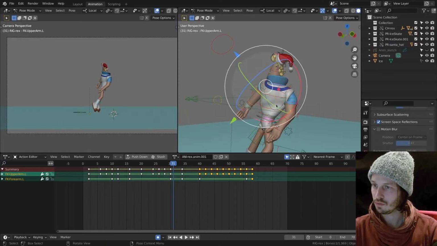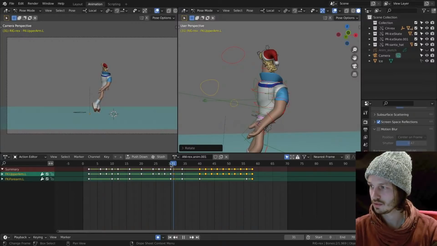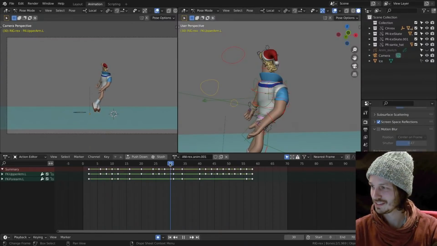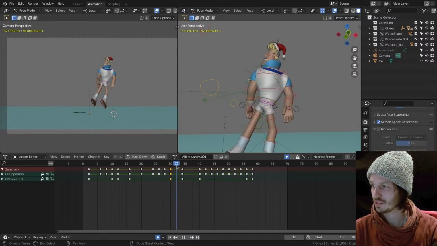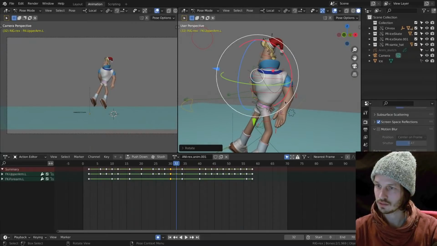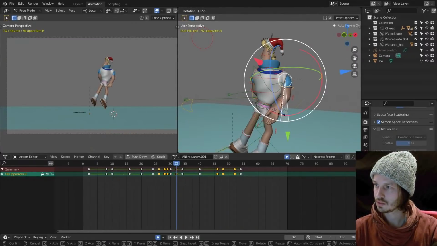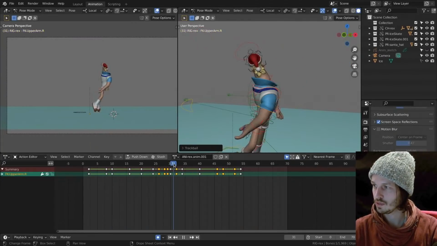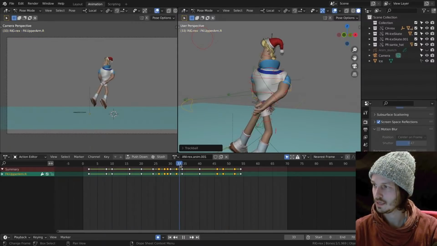I wanted to feel a lot more like a screwdriver. Is that like a, how do you even call it? Twist. Yeah, just a twist. So from here, this arm still stays behind. This arm goes in front here. We're breaking the rig once again. And then it flips back, hey?